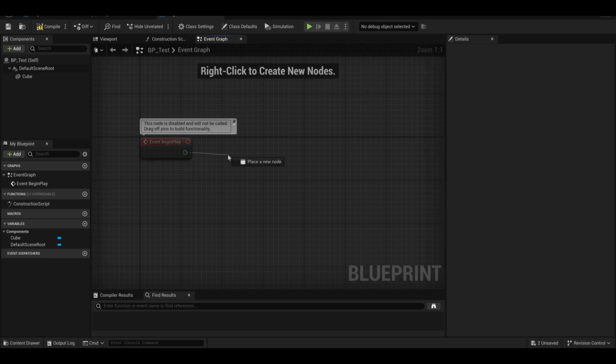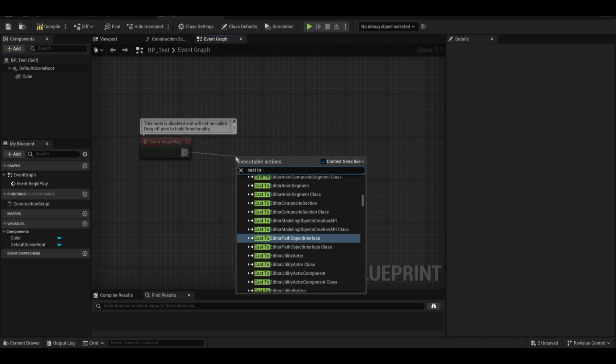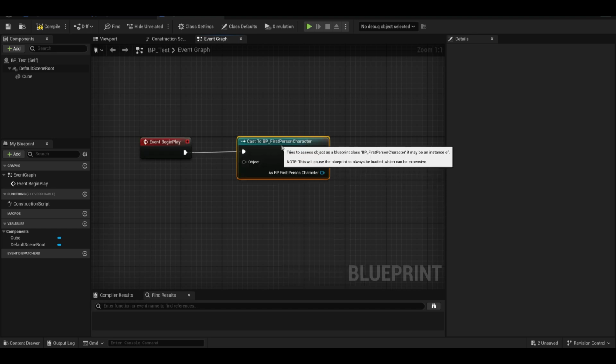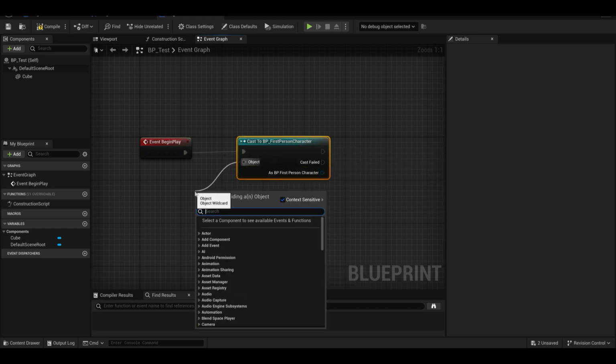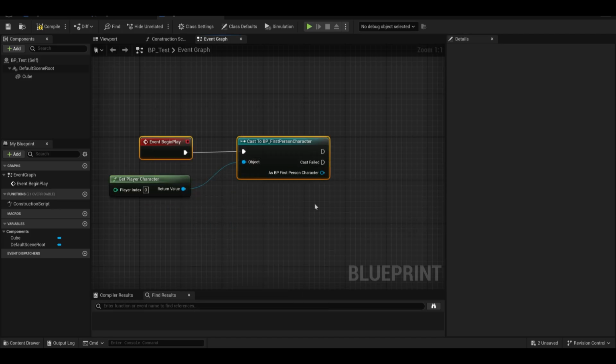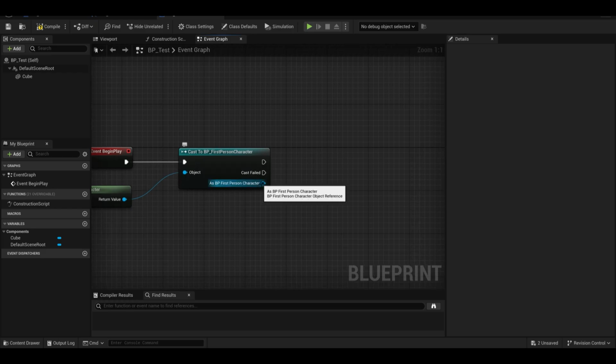What we want to do is cast to our first person character, and we want to grab that character. Get player character. Hit these two, hit Q just to straighten it up a little bit, and all you have to do is get a reference to the player.